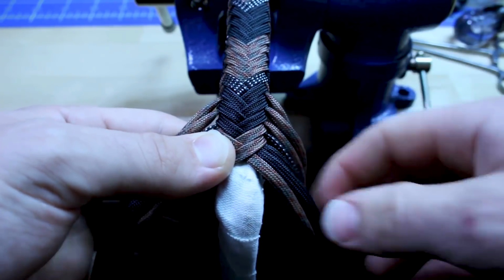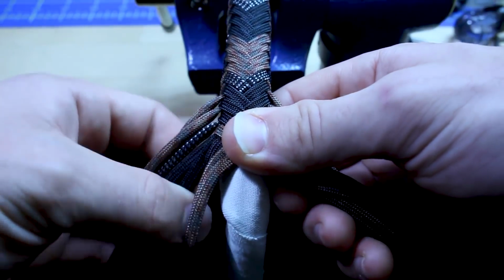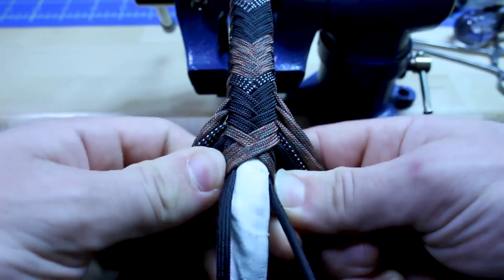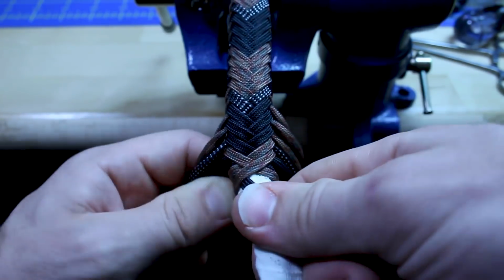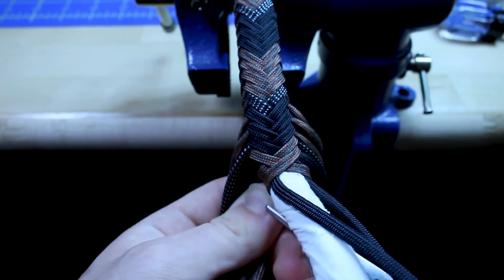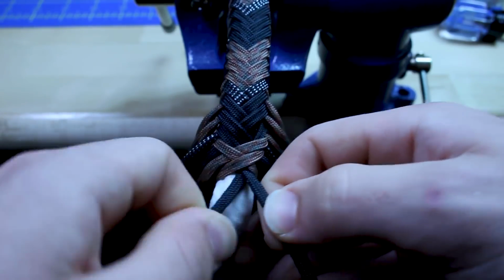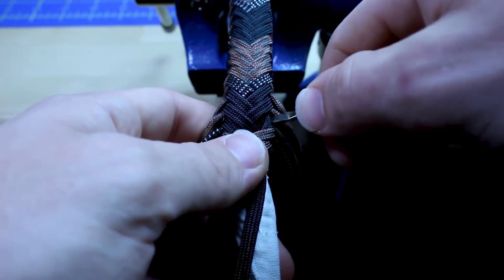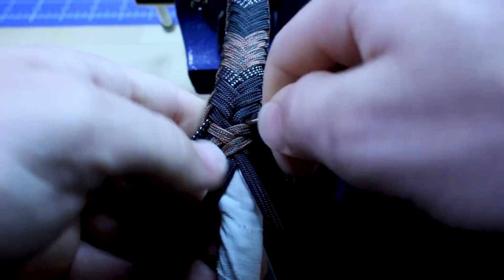And now what you're going to want to do is take these strands that you're going to drop, set them out here and up front, like that. And then take some hemostats. So now that we have that, get some of my bigger hemostats for this, and then tightly clamp it closed, like that. Now you may notice the strands have just slipped underneath each other. No worries, just go through and pull it back out again.